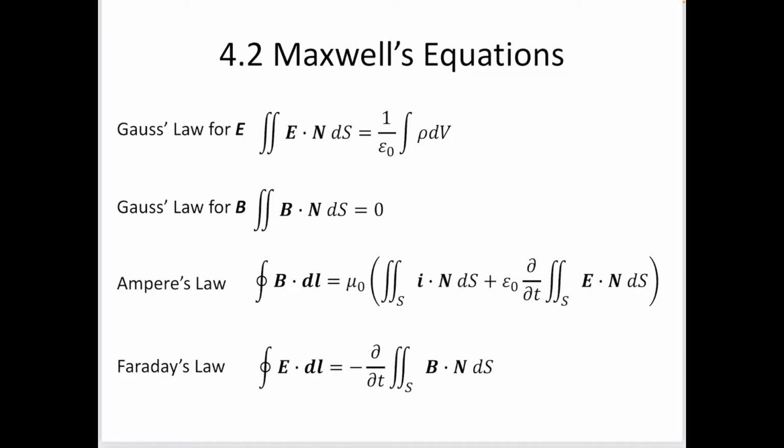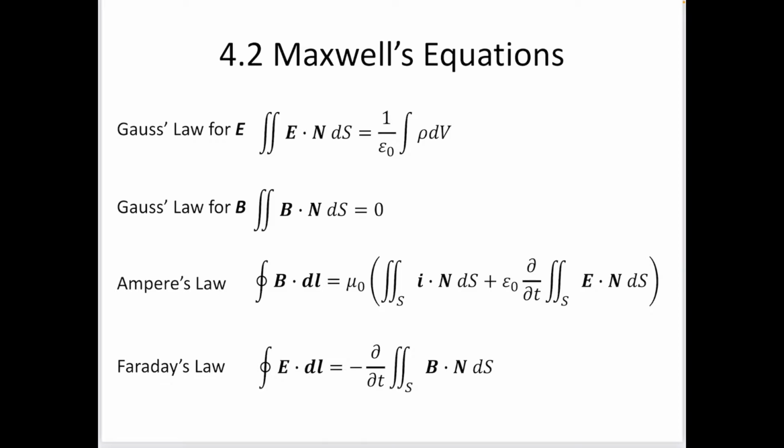Gauss's law for the electric field is expressed as: the surface integral of the electric field is equal to 1 over epsilon sub 0 times the charge. The charge is equal to the integral of the charge density over the volume. So this is Gauss's law for the electric field.